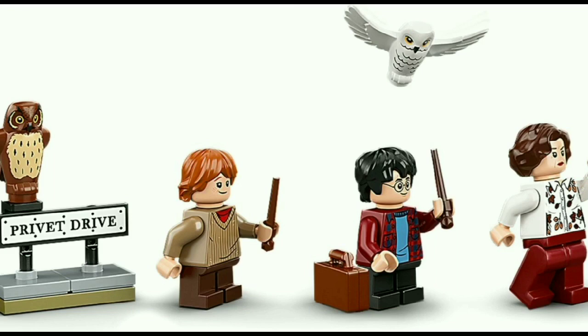And she also gets a new hairpiece, where it's the hairpiece that they've used a good amount in this theme at this point. They used it in light gray for the Trolley Witch, they used it in reddish-brown for Umbridge, they used it in nougat for Queenie. This is its first time appearing in dark brown, though. So yeah, that is a really good figure. Might be my favorite of this set.